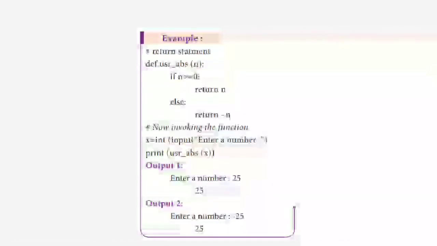So here you can see that an example is given for the return statement: def usr_abs, where n is the input. If n is greater than 0, return n, else return minus n.